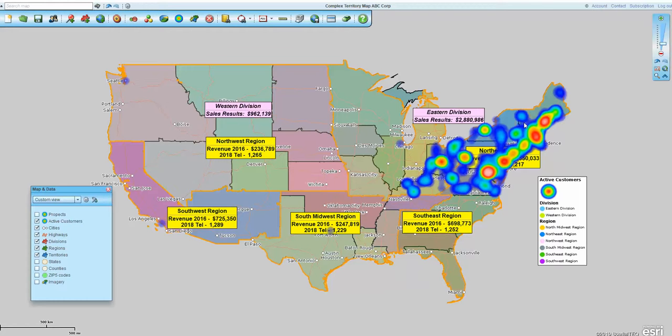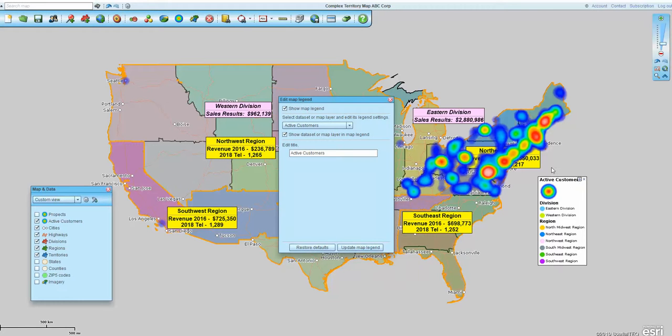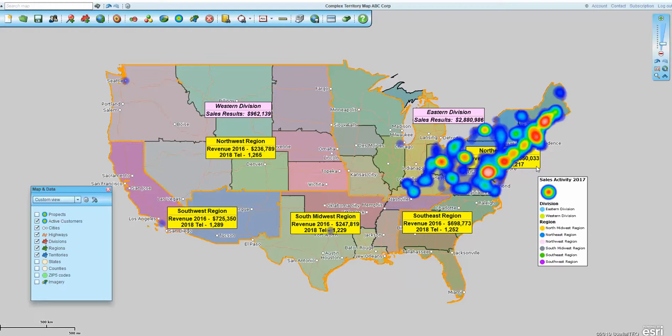I want to make sure that in my legend I have something that makes sense in terms of what that heat map layer actually is. So we could say sales activity 2017. Perhaps that would make that heat map layer mean something relevant to my map audience.